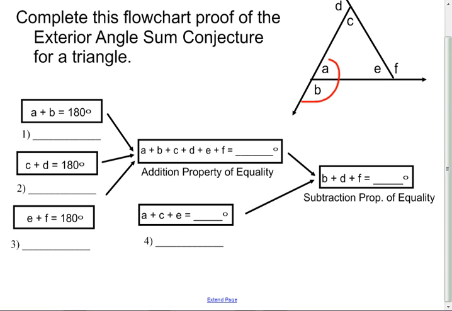Great, Sydney. It forms a linear pair. Now, this is the actual proof that the sum of the angles adds up to 360. Okay, Manuel? What about C plus D? Exact same thing. We have to read it to make sure it's the exact same thing. How about E plus F? It's the same. It's a linear pair.